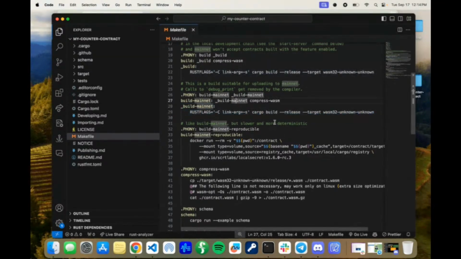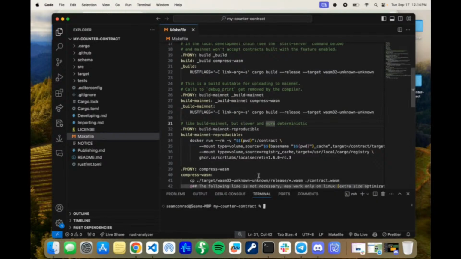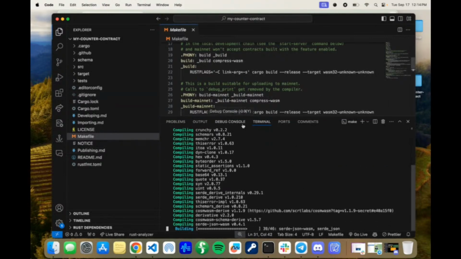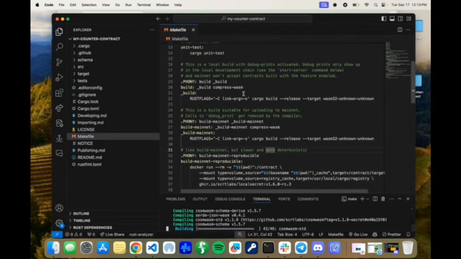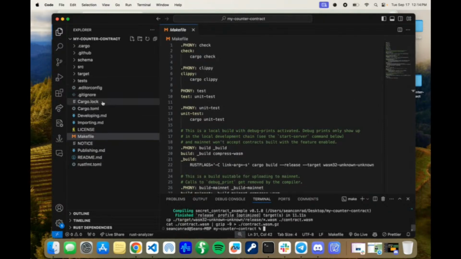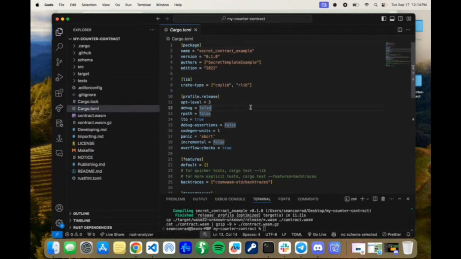So I'm just going to run make build mainnet to actually compile this smart contract. We'll see that it's compiling all of our dependencies. And all of the imports for our CosmWasm smart contract, for our Secret Network smart contract, that's all pulled in our Cargo.toml file here.